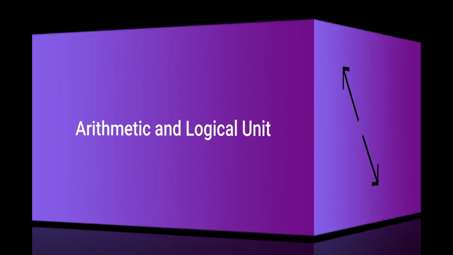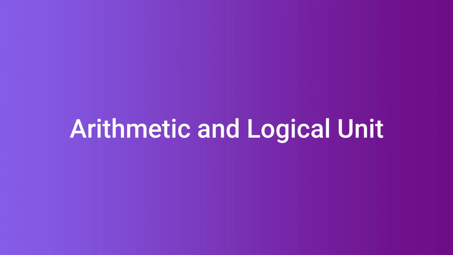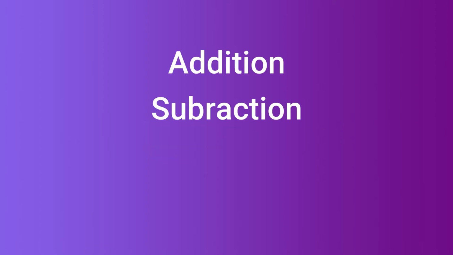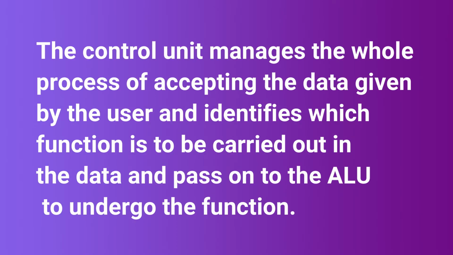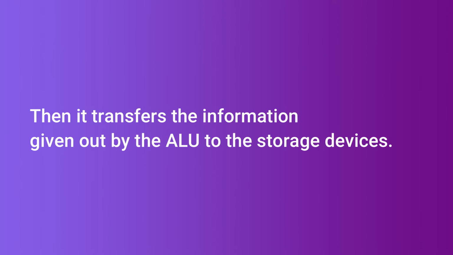The arithmetic and logical unit mainly focuses on calculations like addition, subtraction, multiplication, division, etc. and logical problems in which a particular problem is solved depending on a condition. The control unit manages the whole process of accepting the data given by the user and identifies which function is to be carried out on the data and passes it on to the arithmetic and logical unit to undergo the function. Then it transfers the information given out by the arithmetic and logical unit to the storage device.